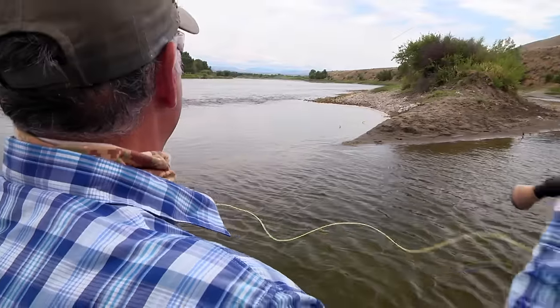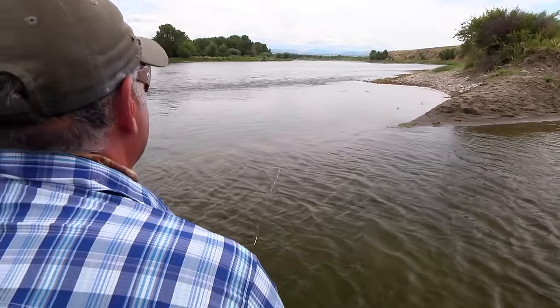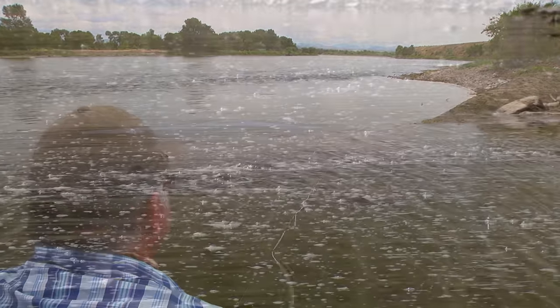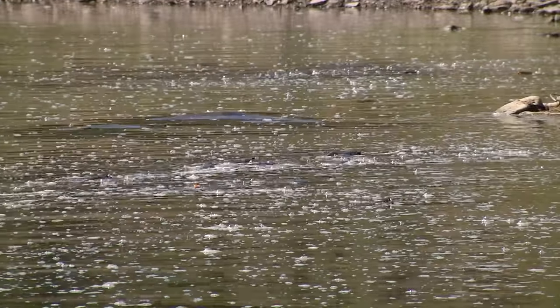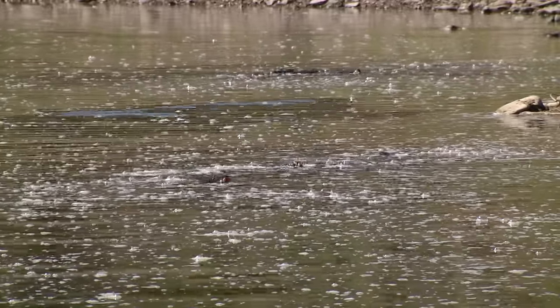There seems to be a special time of day when the fish really go crazy and they're very tolerant of you being there and the activity going around. We call it the hour of power. The benefit of being there at that time is the fish are fairly blatant in their rising and they're fairly indiscriminate in what they eat.